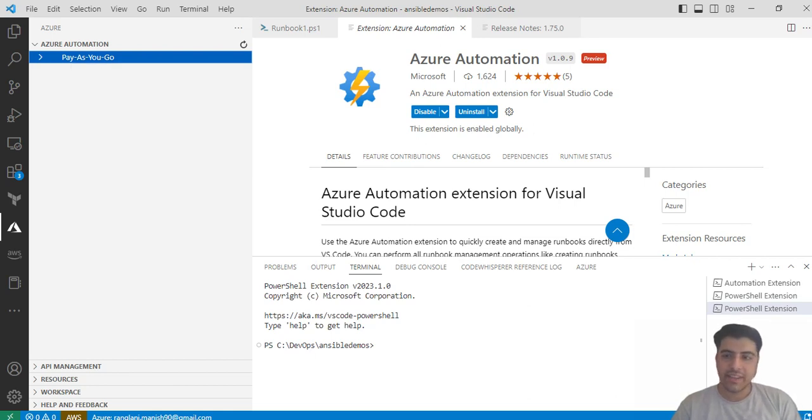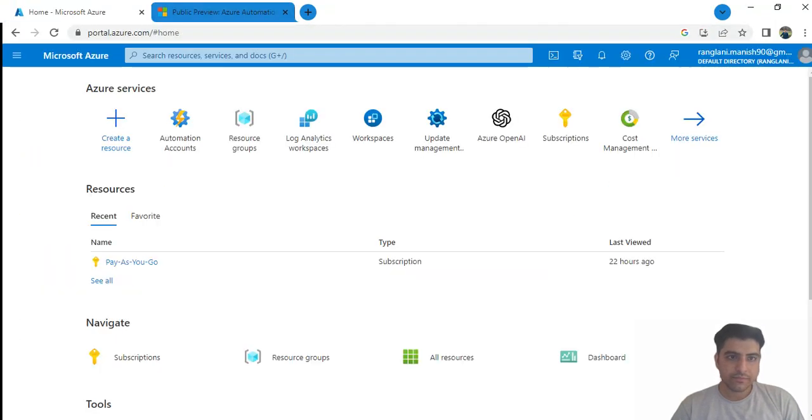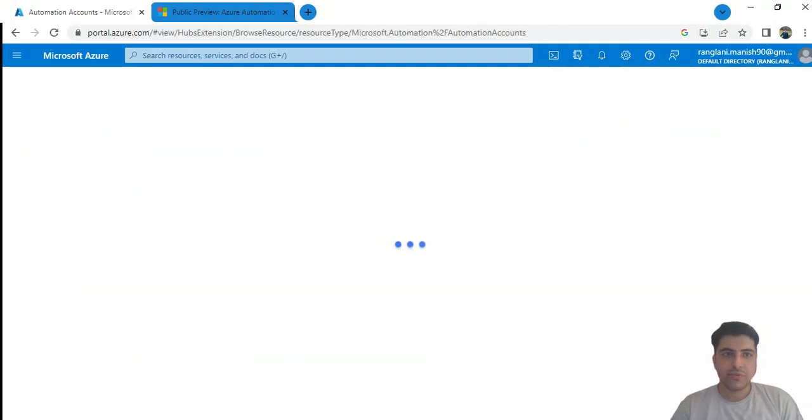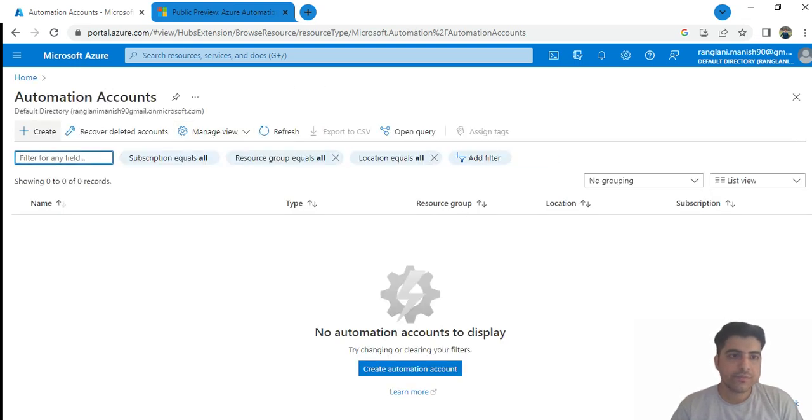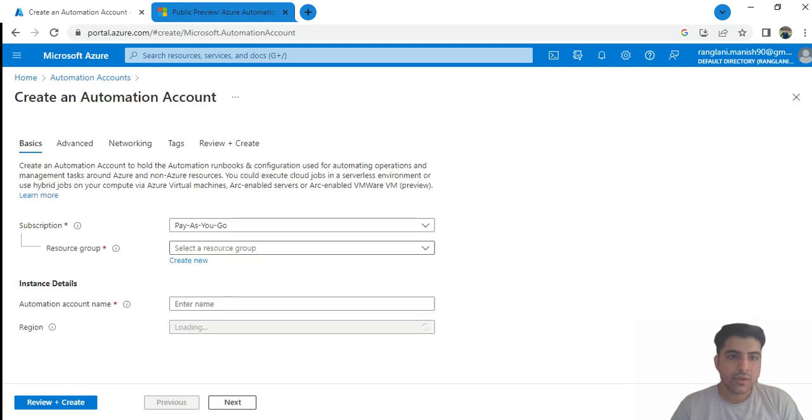So let us create a new automation account in the portal. This is my Azure portal. I'll be creating a new automation account here. Okay, I don't have a resource group, so let me create a new resource group here.